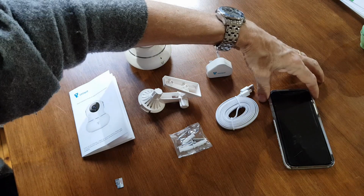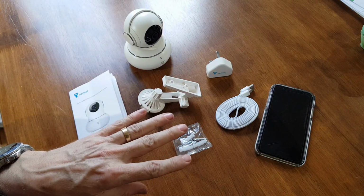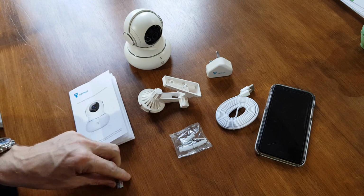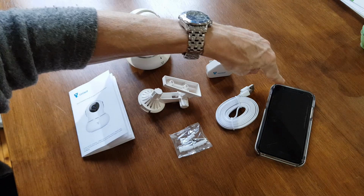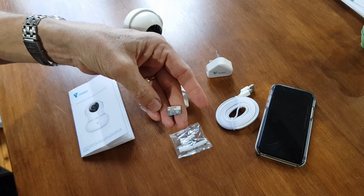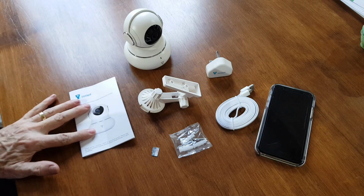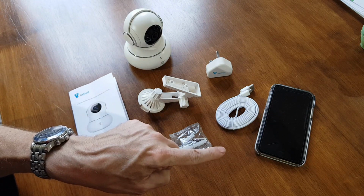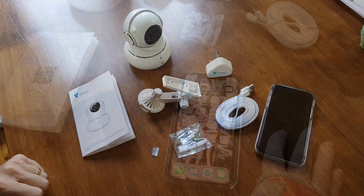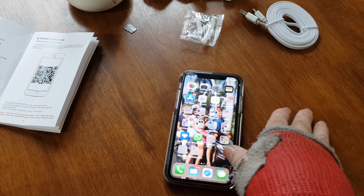I'm going to be using an iPhone XS. I'm also going to be setting up on an Android, but for the initial setup, I'm going to be using an iPhone XS. And obviously, you don't get that with it, and you also don't get this micro SD card with it. And I'm going to be using a 68 gigabyte card. So, first things first, let's get the app downloaded and get the camera set up on the network. I've got a broken wrist, so this may take a little bit longer than usual.